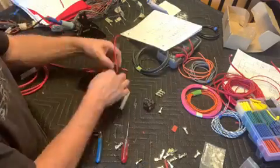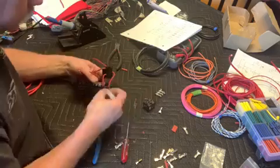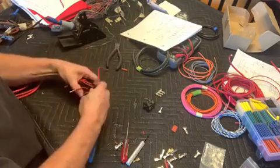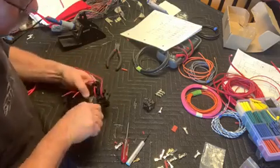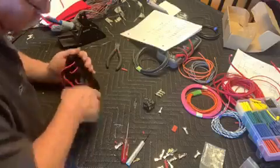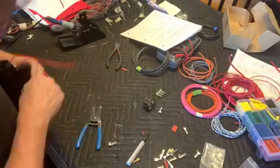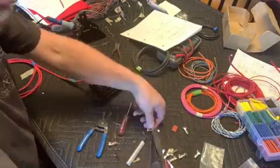I didn't leave myself quite enough room on the length of that wire, so I had to take the relay holder back off, and then I could get everything lined up and pushed down into the sockets for the fuses, and that's just those connectors at one side of the fuse. They were a little tough to push in there. Everything's kind of stiff, and I guess the clearances are pretty good for that reason, or maybe they're not good at all for that reason, whatever.